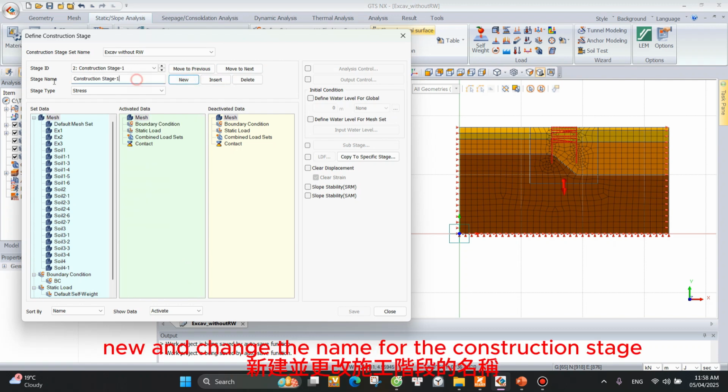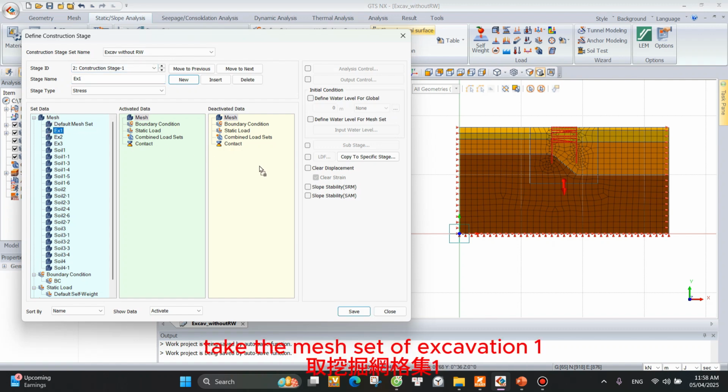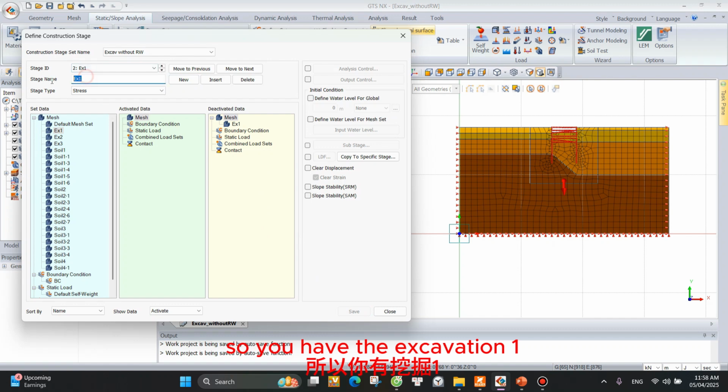You click new and change the name for the construction stage. So we do the excavation layer 1. You take the mesh of excavation 1 to the deactivated data, and then you save. So you have the excavation 1. You do like this for excavation 2.